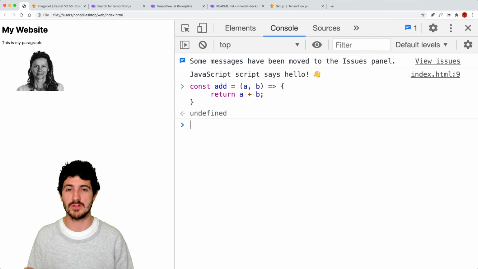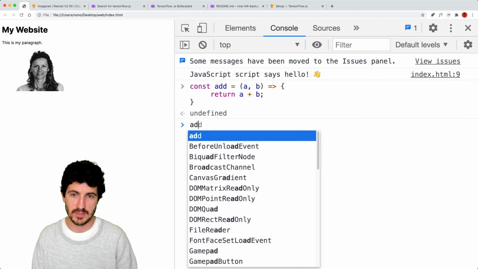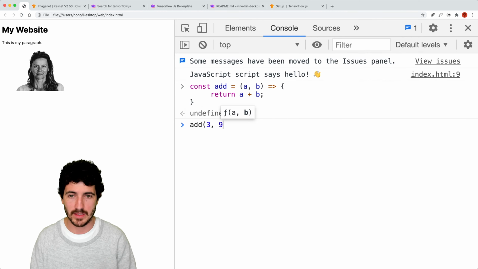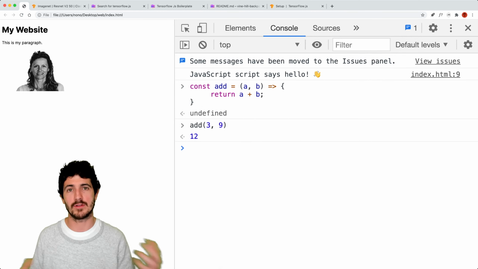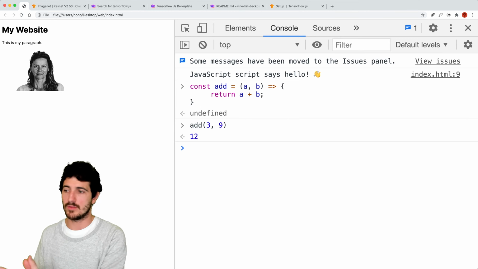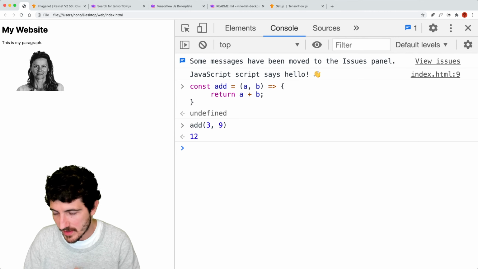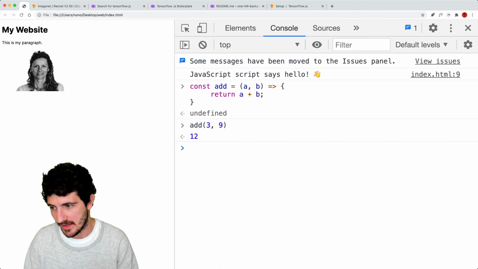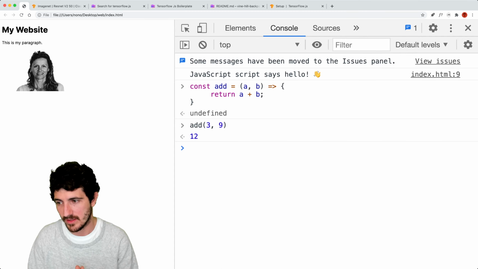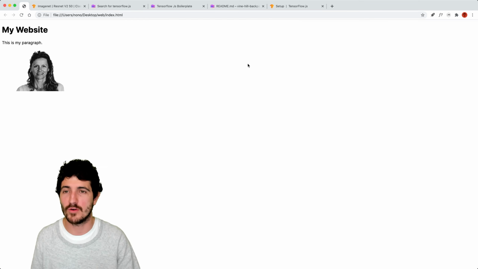So we're defining that function, and then anywhere we were to use that function in the browser, we can add 3 and 9, and you can see that it returns 12. So the code, once downloaded and executed in the browser, lives on the browser tab. To the question, the script is stored locally and the function is executed locally. I don't know if that answers the question, but hopefully it does.